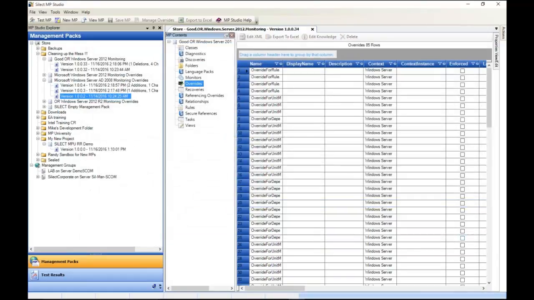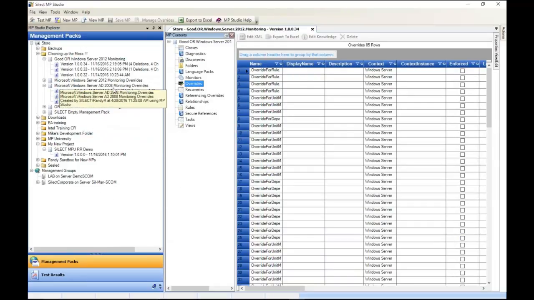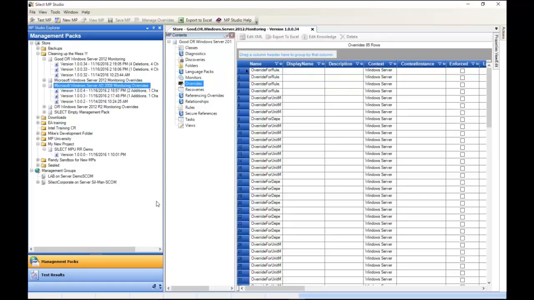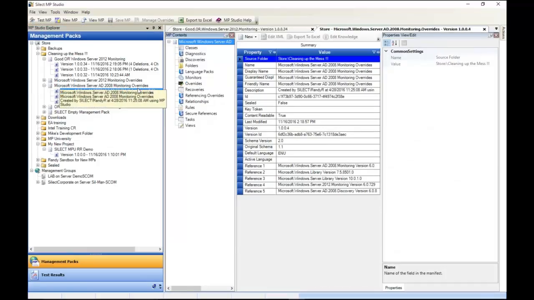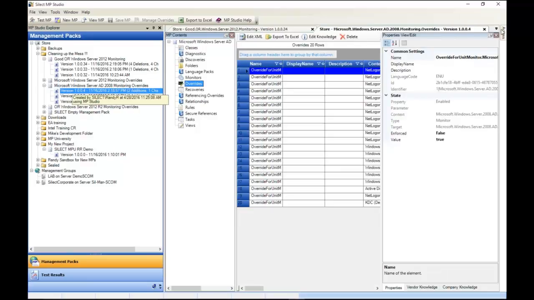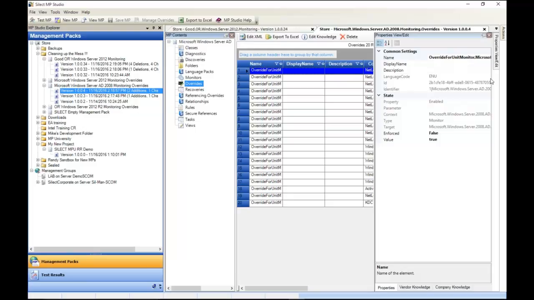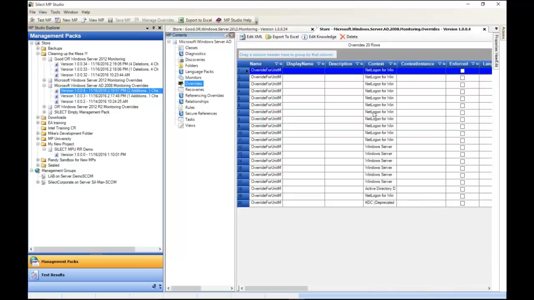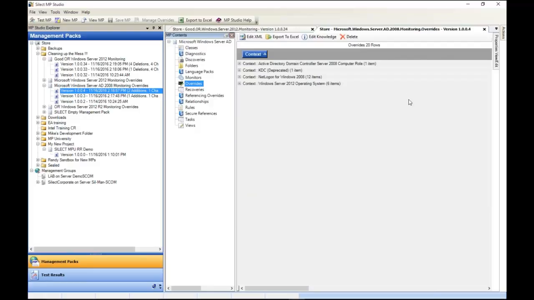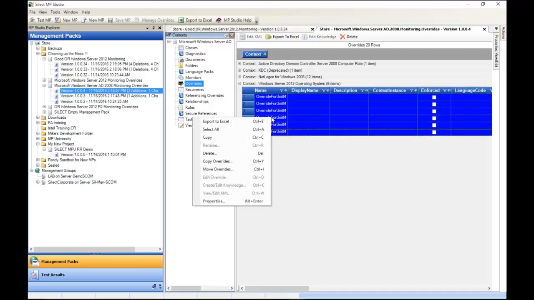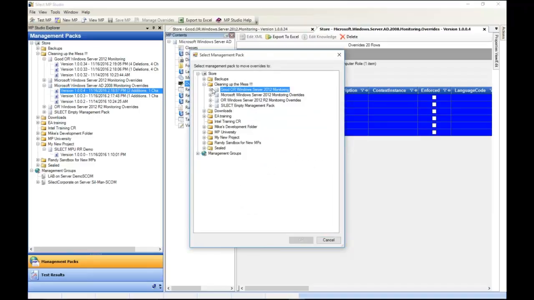We're tracking that information. Save that. Okay, so we can see on the left-hand side we're getting multiple copies. The Active Directory MP is a version 0.4 right now. And trying to remember if we had some overrides stored in there that belong in the good override MP. You're starting to get the idea now. Let's have a quick look here and see how easy these might be to pull out. It's like doing surgery, you know. And MP Studio is taking care of things in the background for you. And so I've got 6 here that I want to move out. So let's just grab those 6. We'll do a bulk move. And we want to put those in the good OR MP.